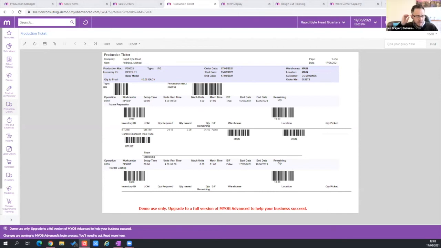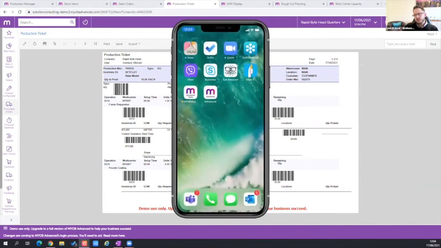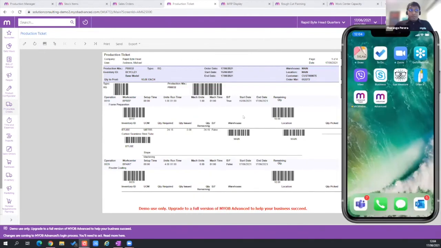Just while you're busy with that, a lot of people I've worked with in the past, a lot of the processes that happen at that station, they would pre-print these off and have certain labels laminated, easy and ready to go. It's just the product or the actual order that changes. But you can scan off screen. You don't have to necessarily scan off a printout, which I'm going to do at the moment. So I'm going to scan it off the screen.